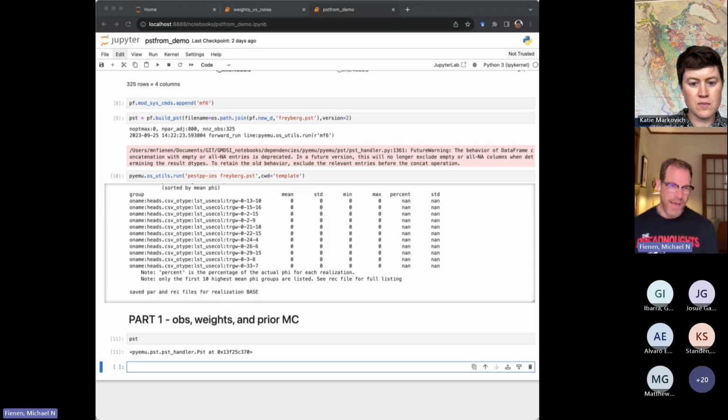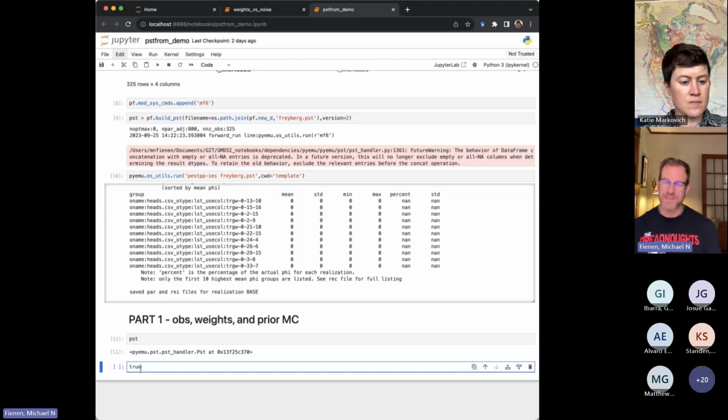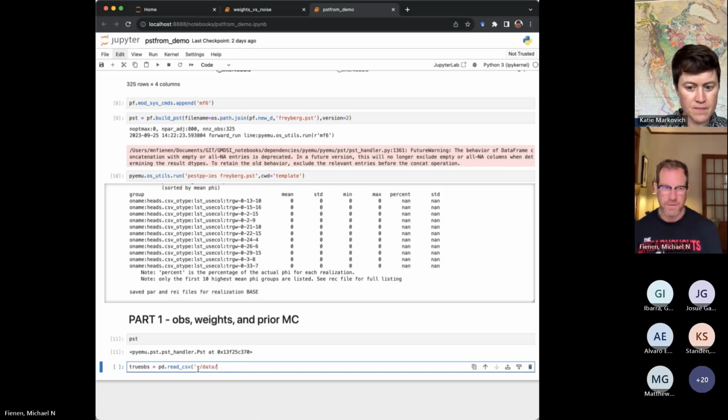This is a little bit cheesy, but this is a monthly model that's based on a daily model. So I'm just going to use pandas to read in a file, and it's in data, called obs true.